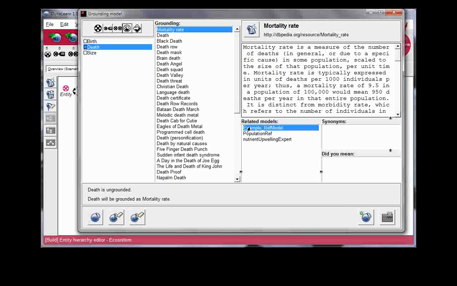For each grounding option, you get the list of models using the same option for one of their terms. These terms could have different names than yours, like death rate instead of death, for example, and still will be connected to your term through the same grounding, indicating they all represent the same concept. This is very important when comparing models to get recommendations, since these common groundings help to identify which existing models will be relevant to your model.